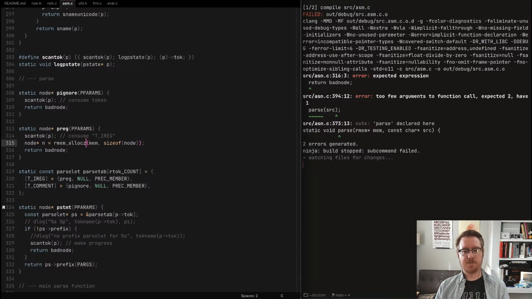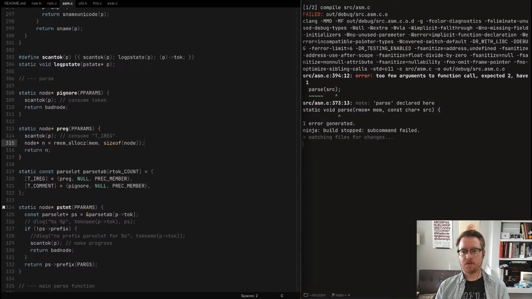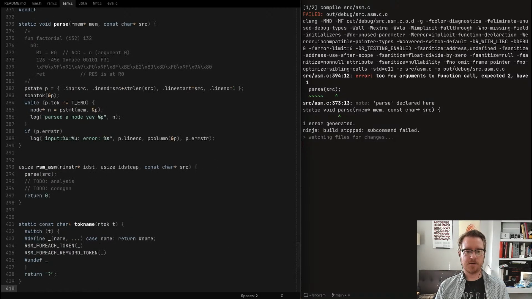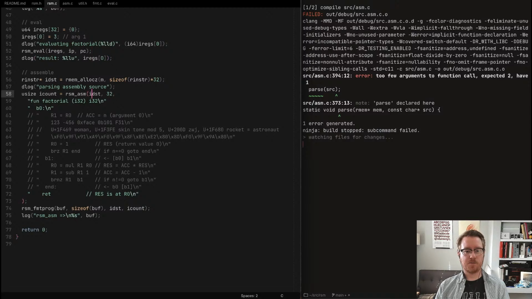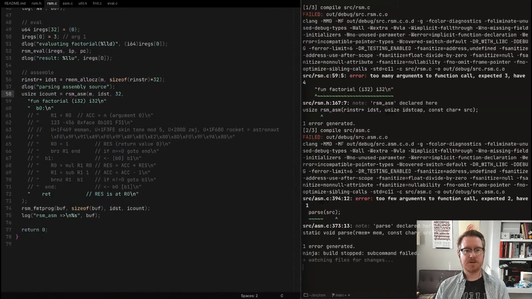And the alloc Z function gives back just zeroed memory, so this is going to be zero initialized. Now we can return the node. Oops. Oh yeah, of course. We need to go back where we are calling our function here. Yes, we have to pass along the memory, the allocator. Okay. Let's say this one.